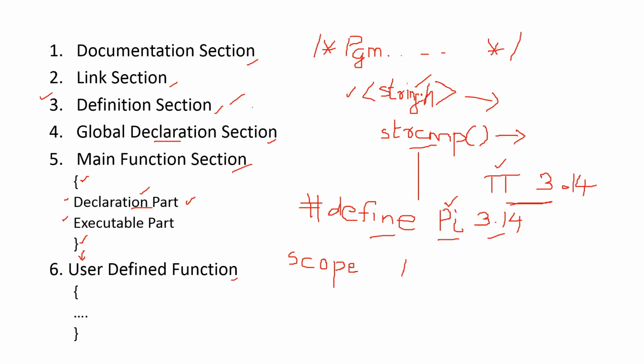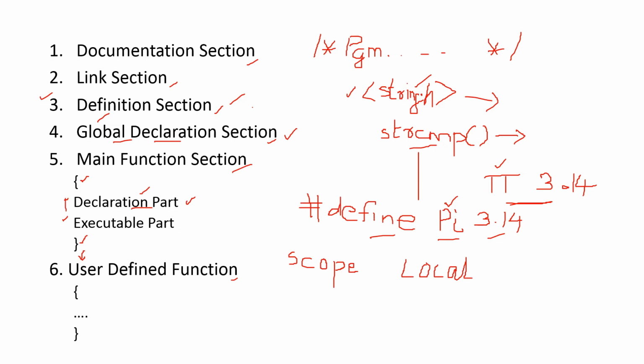This is local declaration. That is, in the particular local area only, its action and its effect is there. And then it is quite easy to understand global declaration. That means the variable declared in this portion, before starting the program, can be used globally throughout the program. That is the global declaration section.